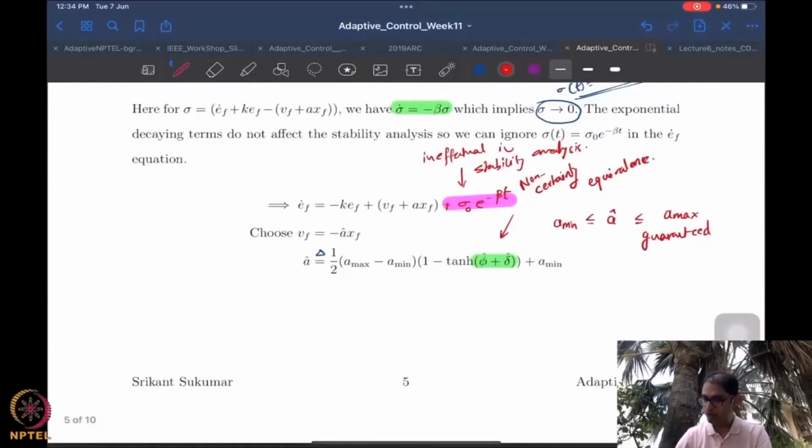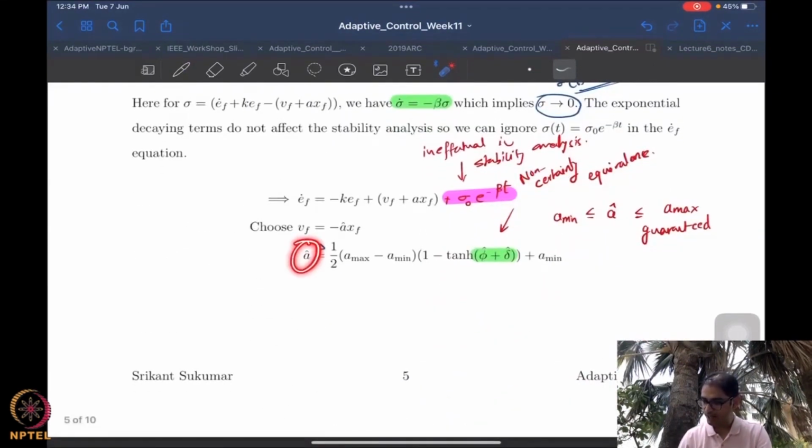So then what do we do? We implement what is called a non-certainty equivalence type of adaptation law. Just like A, we define an A hat. A was defined with a phi star here, if you remember. But we define A hat with a phi hat plus delta hat. So there are two terms. Not just a phi hat corresponding to phi star, which would have been certainty equivalence, but a non-certainty equivalence. So we have a phi hat, and added to it we have a delta hat term. So we have two terms, and we will see how we use each of these terms.